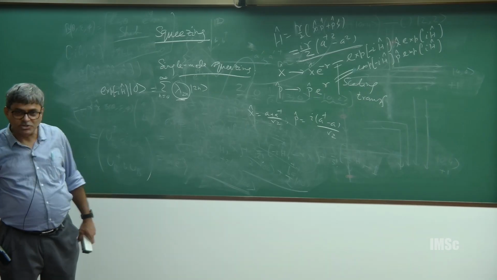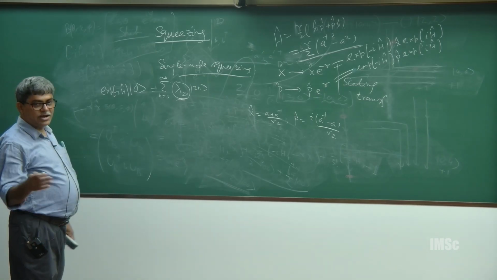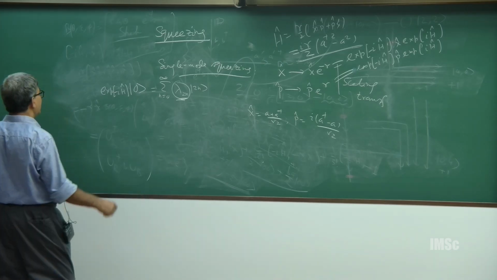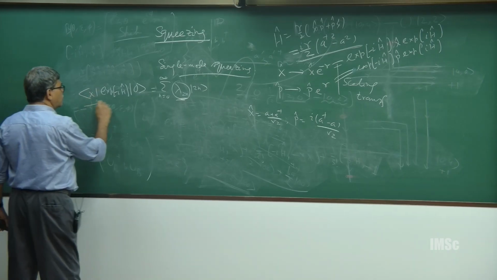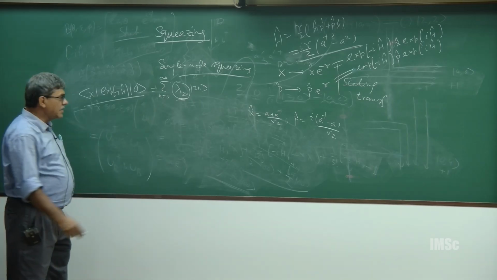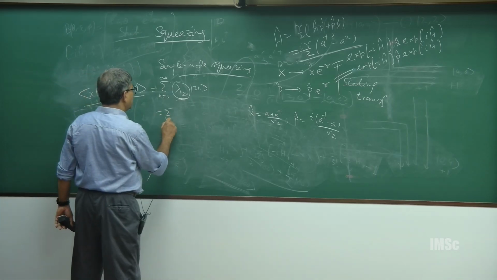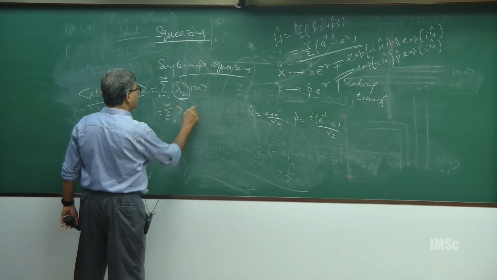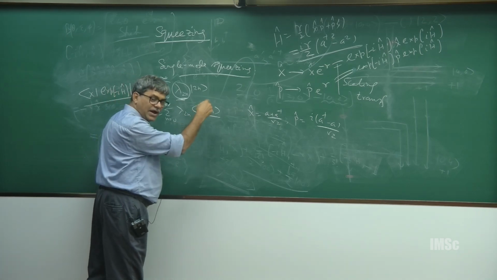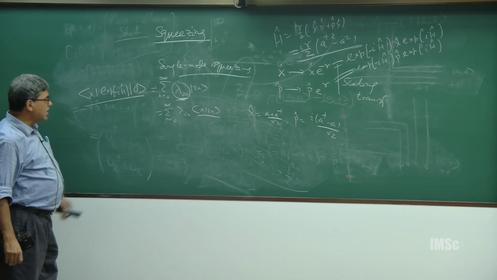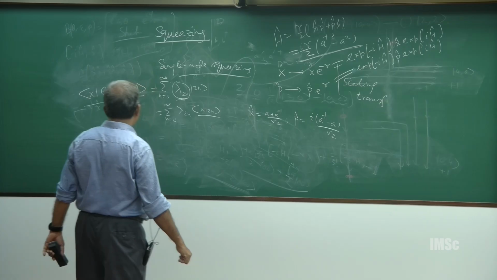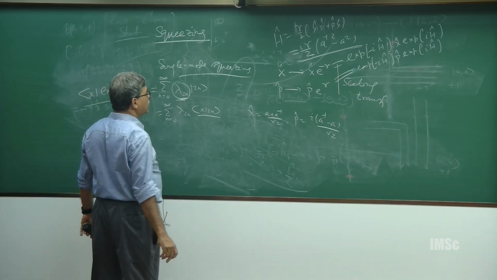There are other ways of doing it. You should look at the position wave function of this, and from there you can figure out the coefficients. Because in that case this will be the sum over n equal to 0 to infinity of lambda 2n times x to n, and these are something like Hermite polynomials with some exponential factor. So from there you can figure out the coefficients. Good, that is fine.